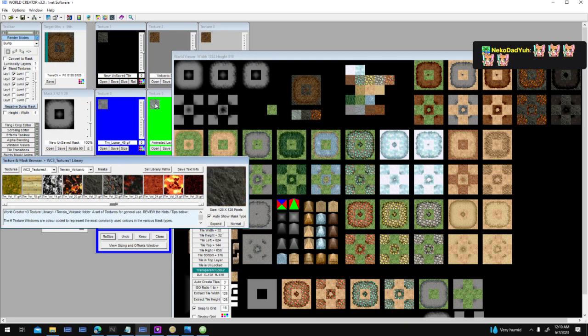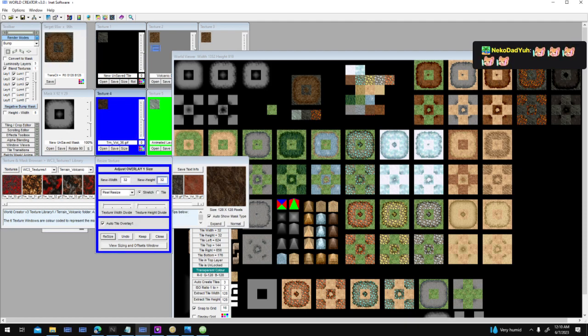I don't think this would make a good path tile. Why is this so difficult? That's still as busy. Not quite.